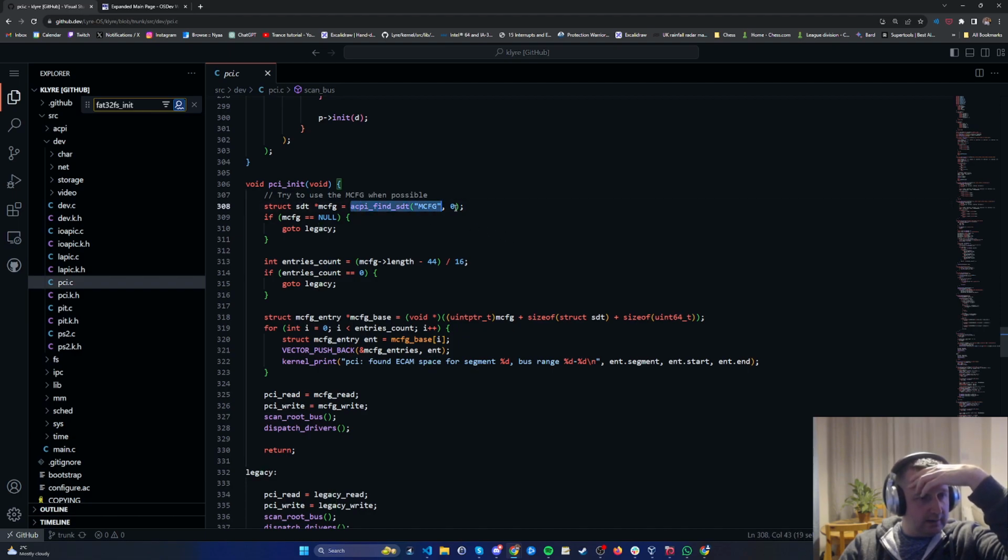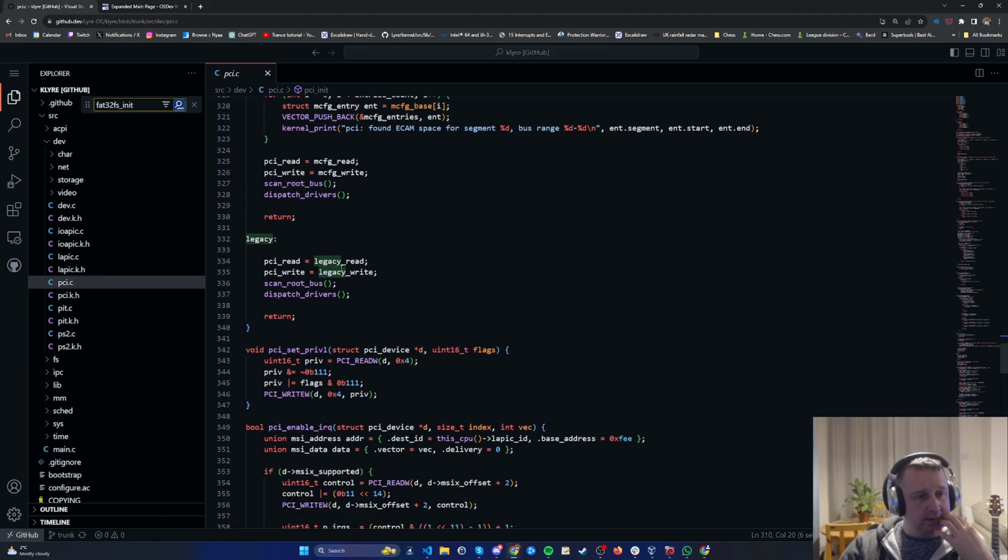So here, look, for example, I can see they are going into the ACPI. And we have code for going into the ACPI. That's just like a library of information in RAM. And it looks like they're looking for a table that gives an indication to whether they can use that updated memory mapped IO or whether they need to fall back to doing the legacy ones. So they set the pointers here to legacy read write, which is the in and out ports.